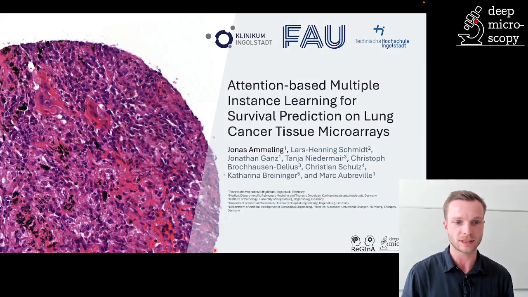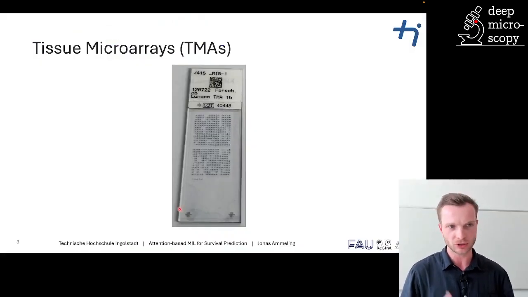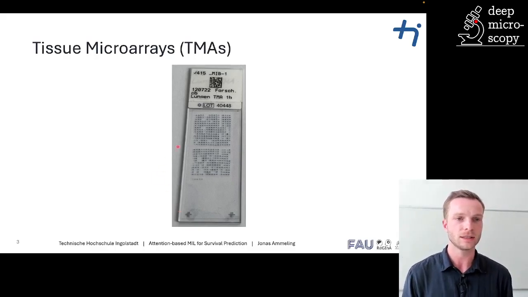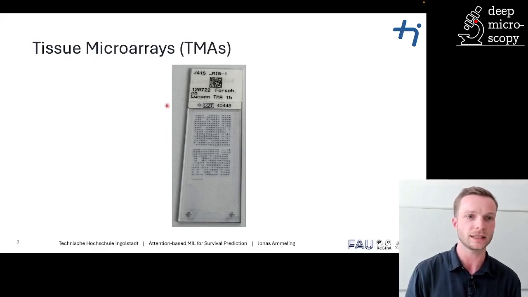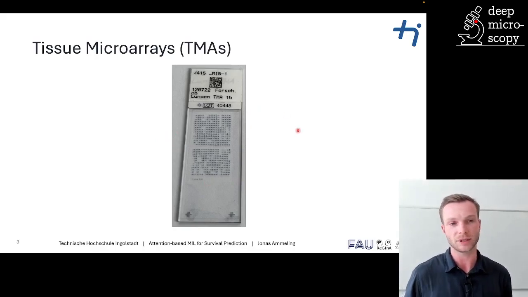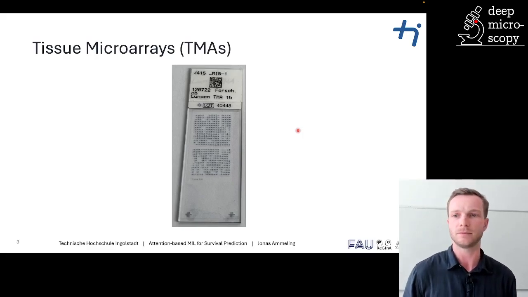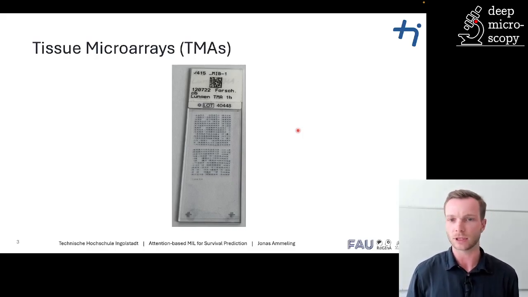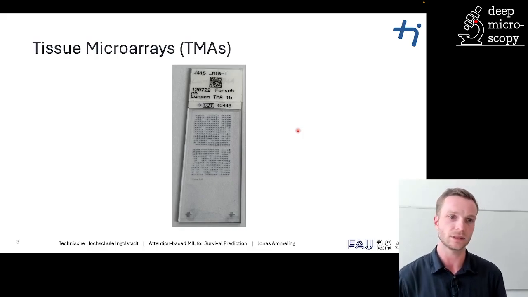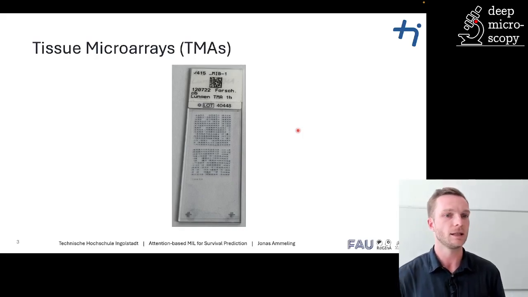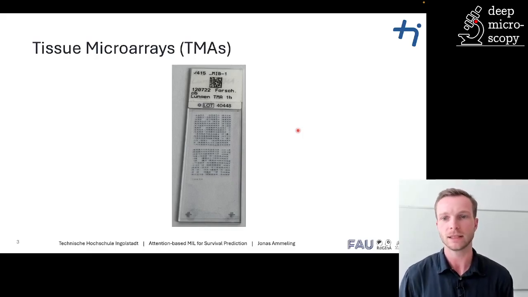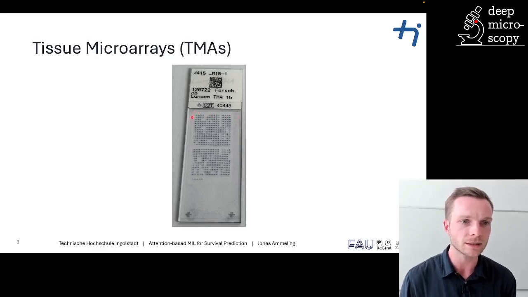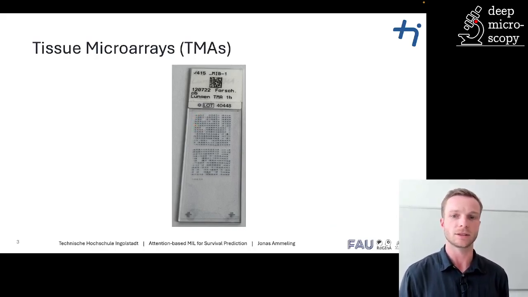I would like to start with a brief description of tissue microarrays. You already saw a normal tissue core. This is what a tissue microarray slide looks like — this particular slide has tissue cores with a size of about 0.6 millimeters in diameter. Depending on the size of the tissue core you can have different amounts of cores on the slide, and on this particular slide we have room for 420 tissue core samples, with typically three cores per patient placed together.